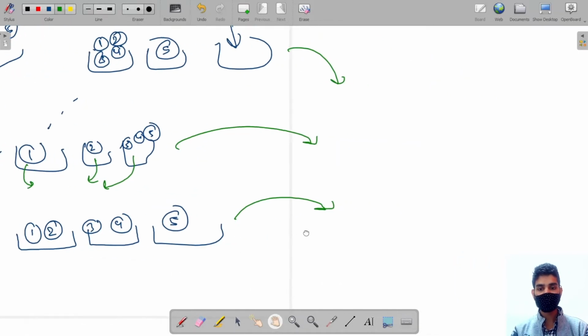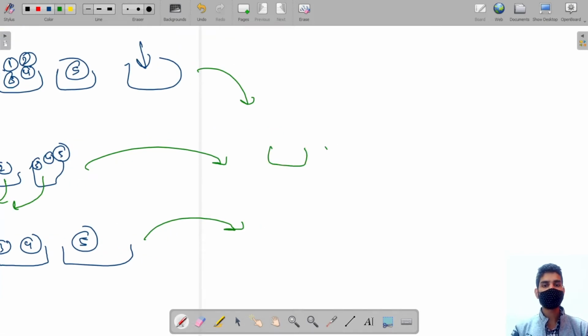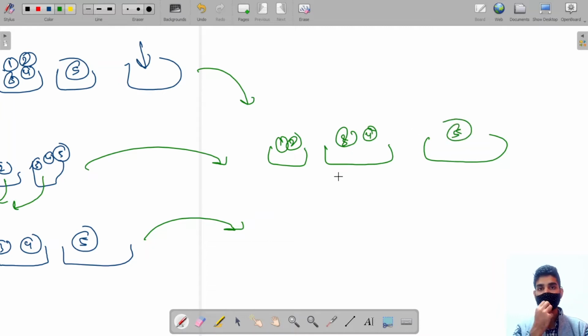So let's say this is our case. In this case, the sum of the first box is 3, the sum of the second box is 7, and the third box is 5. So you can see that the sums are not equal.